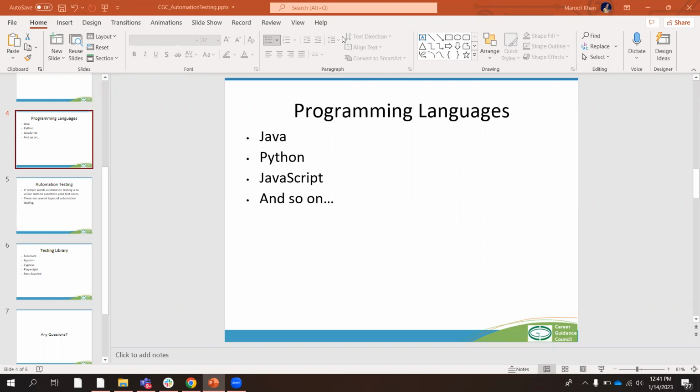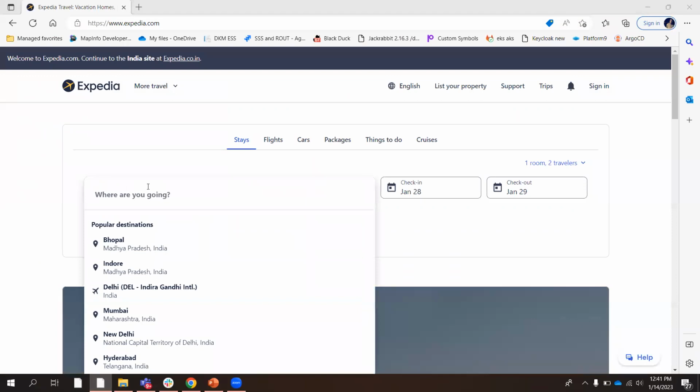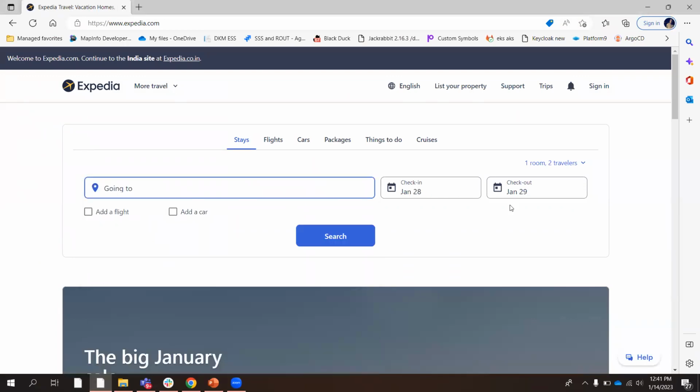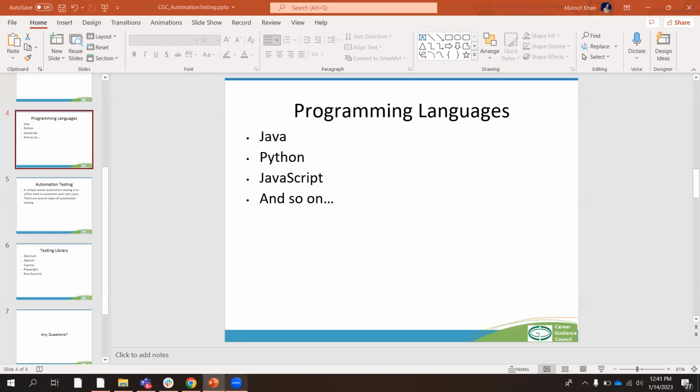Working with files is very important because in your automation testing, whatever data you use, for example, I gave you the very simple example, Expedia. Whatever you enter here will be your test data. Whatever dates you select, this is your test data. So this test data you will keep somewhere. You might keep that in a notepad file, CSV file, or maybe an Excel file. That is why you need to be good at file reading and writing concepts. So make sure that you learn those things as well.